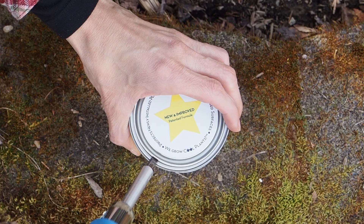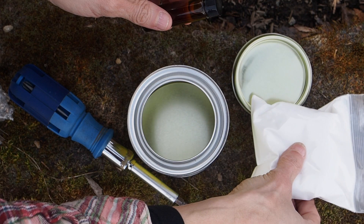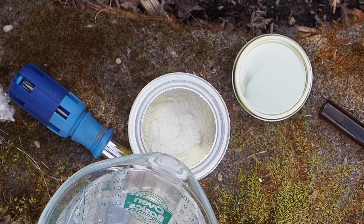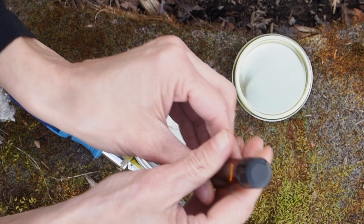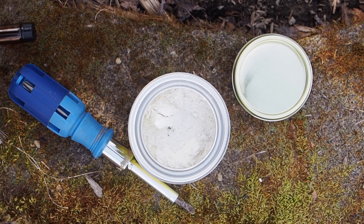So let's go ahead and open it up and get it mixed. Here is the vial that has our essential oils in it, and then this is the powder that we'll need to add some water to. Because this has diatomaceous earth in it, you want to be careful not to breathe this in because it could get stuck in your lungs and doesn't come out easily. Doing it outside downwind is probably a good idea, or you could wear a mask or hold your breath. We're going to start with a little bit of water about halfway up the can, then add in our essential oils, and give that a good mix.